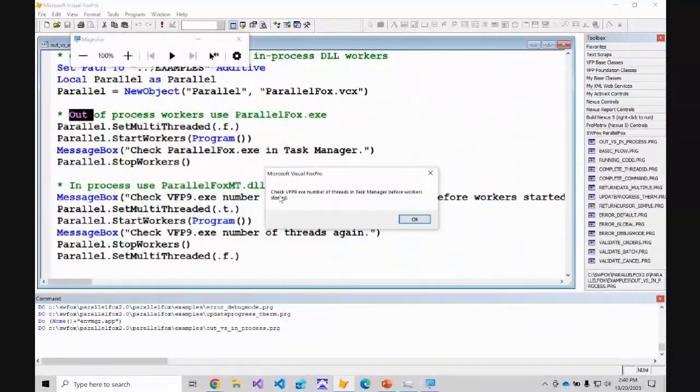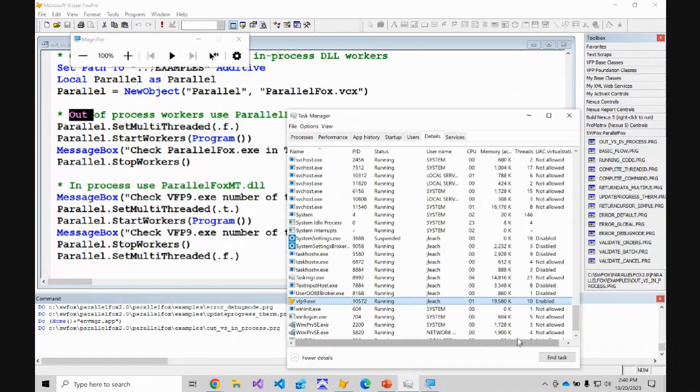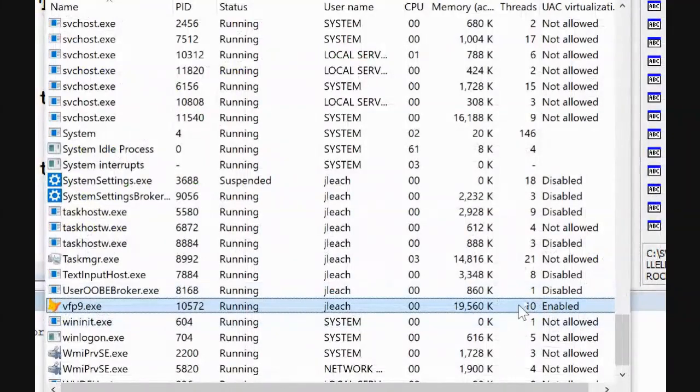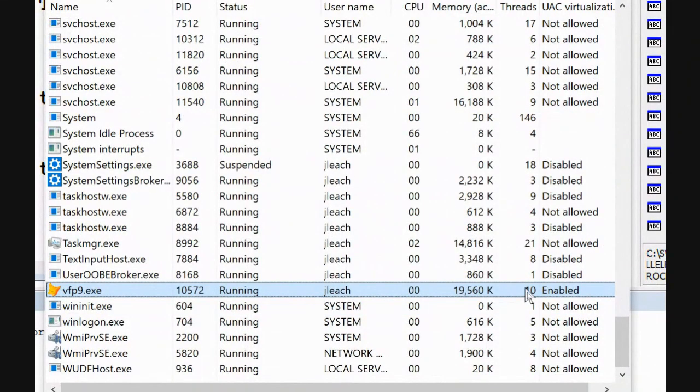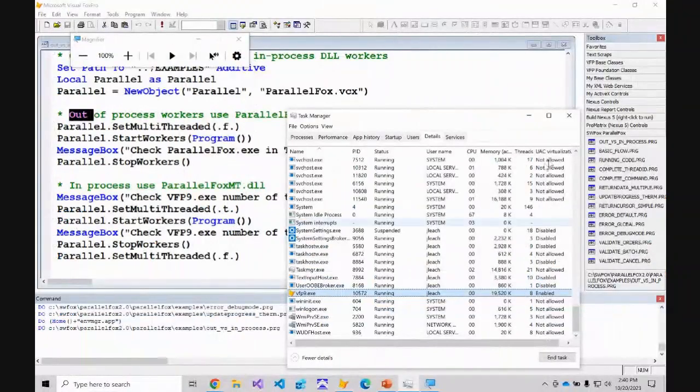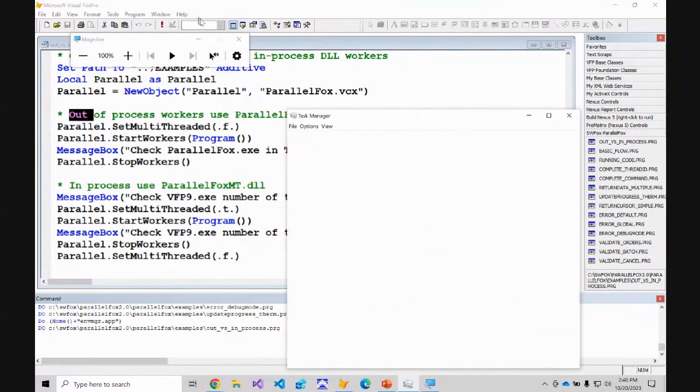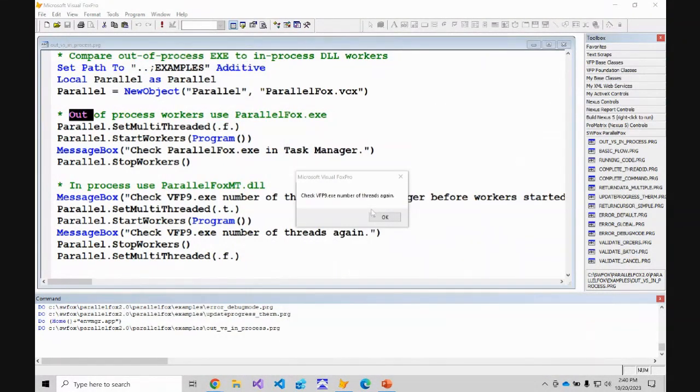So I'm going to go over here and press OK again. And now you can see I've got 10 threads. So 4 of those threads are now my worker threads.